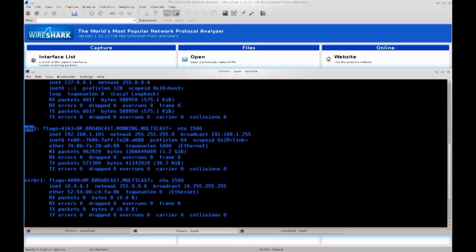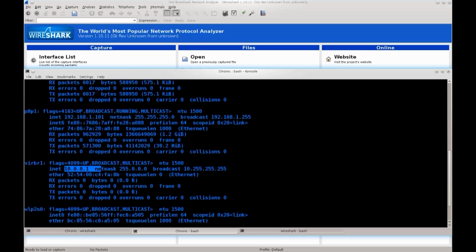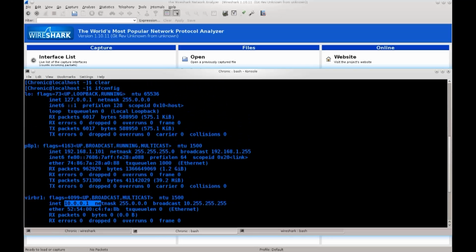I know that I'm using P8P1 wired interface primarily because my network cable is plugged in and my wireless router is turned off for the moment, so I can't even connect to it even if I wanted to. So you can see I don't have an IP address assigned here. This virtual interface is just for traffic from virtual machines. None of them are up and running. I know that it's not loopback because that's only for local communication, only for local things on the computer itself.